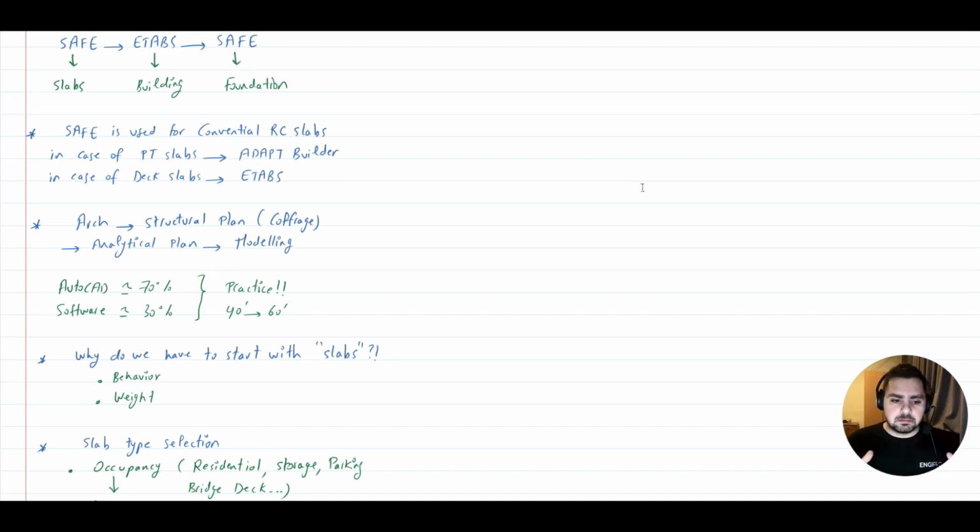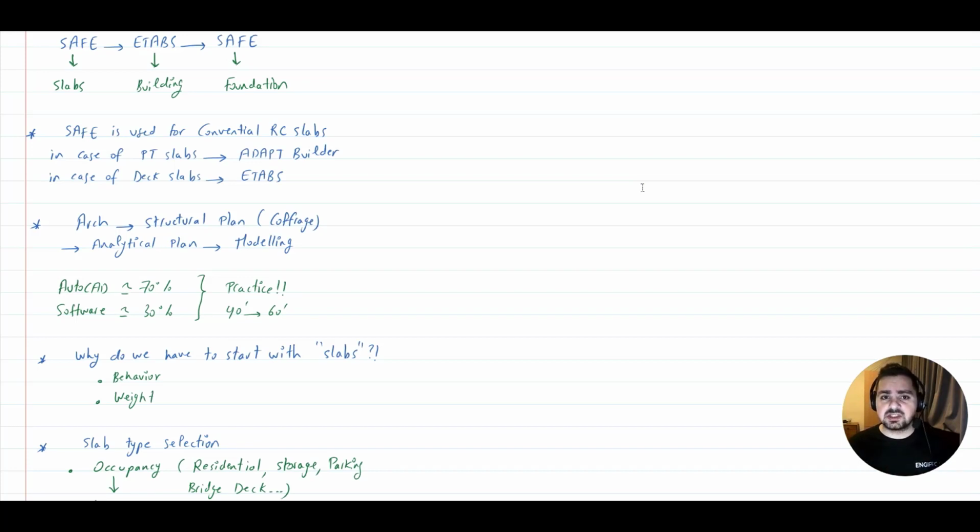Now, we need to make sure that we have the right slab selected in terms of weight, because when we're moving into design for our vertical elements, if we notice that the thickness that we have, for example, for our slab is not efficient to design our vertical elements, again, we have to go back and repeat our work, and this is not convenient.